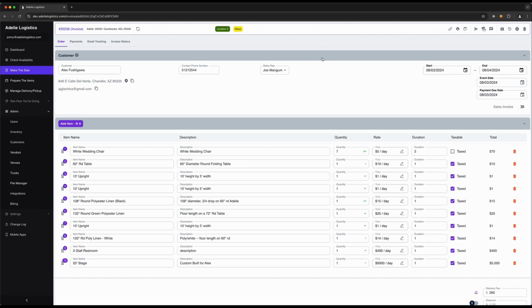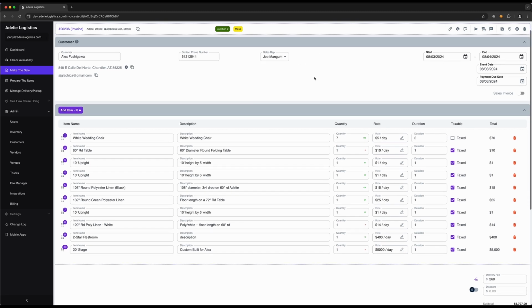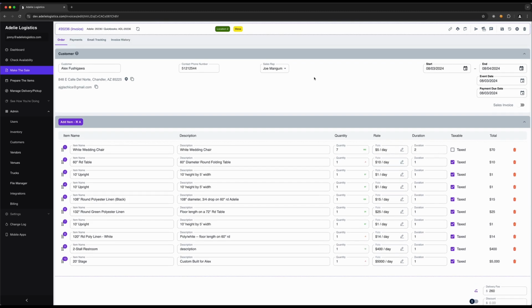This is the new and improved order view, and I know that everyone hates it. Hates it when you are familiar with a software and then the developers go and change everything up. So I apologize in advance, but I know if you give this a chance, I'm confident you will love this new layout and tools. Because we've taken all your feedback and ideas and incorporated as much as we could.